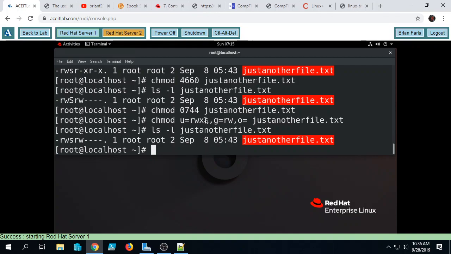If this is a lowercase x, execution for the group is turned on. If it's a dash, nothing is turned on. If it's a lowercase s, both the group execution and set group ID are turned on. An uppercase S, only set group ID is turned on.